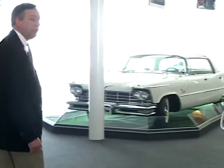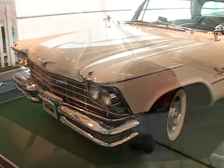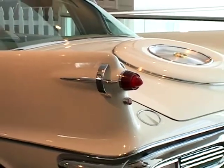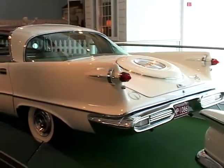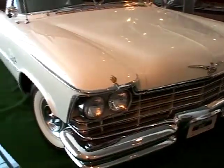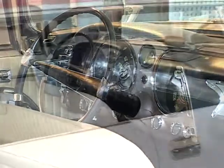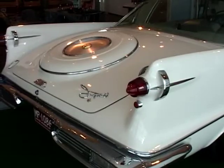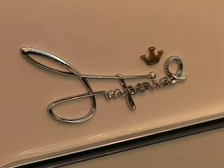For many collectors of Chrysler products, though, the ultimate Exner designs are the cars that were introduced in 1957. This is a 1957 Chrysler Imperial Southampton, a beautifully realized, heavily Italian-influenced design that took the industry and the consumer market by storm. The difficulty was it had been rushed into production, and the early cars in 1957 suffered from a tremendous number of fit and finish problems that were finally rectified in the 1958 model year cars. However, it did Chrysler's reputation with consumers a lot of damage. But the cars themselves were quite gorgeous, and for many people, they are the epitome of the 1950s American ethos.